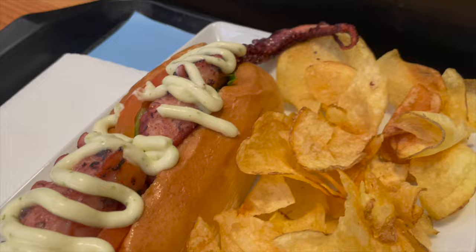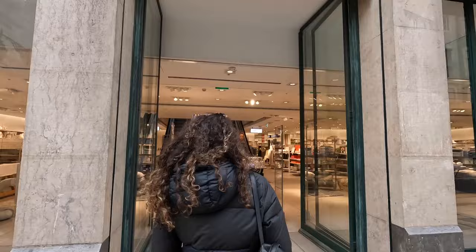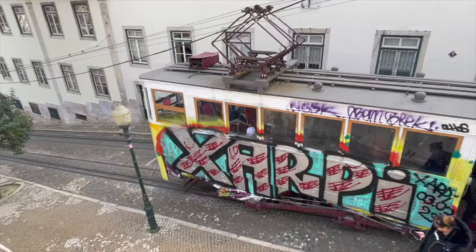This is our second day in Lisbon. We're starting off in the center and then heading up to explore Bairro Alto, one of the most famous neighborhoods in Lisbon — and like most, it's built up on a hill. You can take the famous Santa Justa elevator up, but the lines get pretty long with tourists. We read that locals take a secret passage through H&M: as long as the store is open, you can take the escalator to the third floor. Another option is to take the tram up.